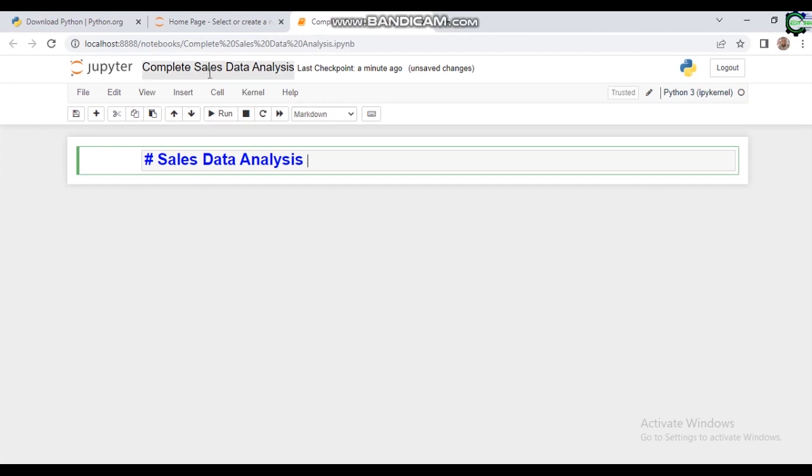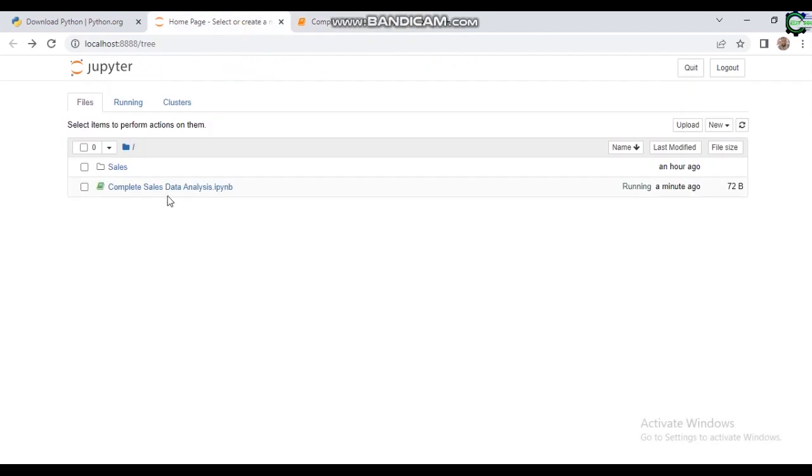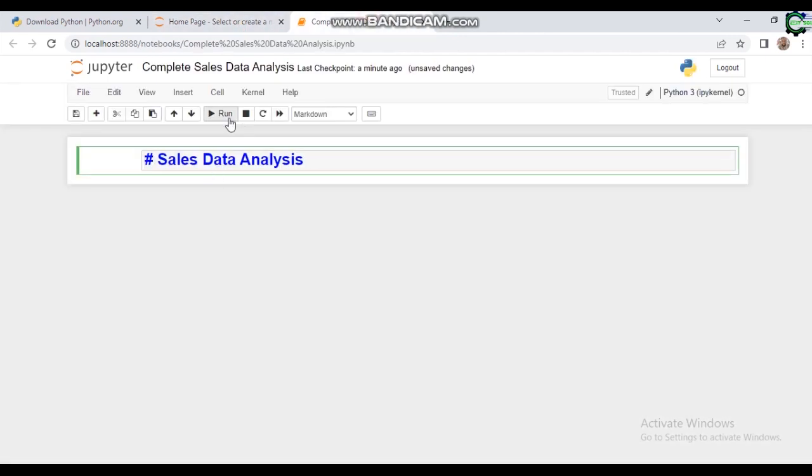This first one is just the file name, how the file will be saved. If you come back here, you can see we have it already saved here. So this one is the heading. Whatever you are doing, you can name it exactly. For example, if you're compiling results for school, you can say compiling of results for school. That may be your heading. All right, so let me hit run.